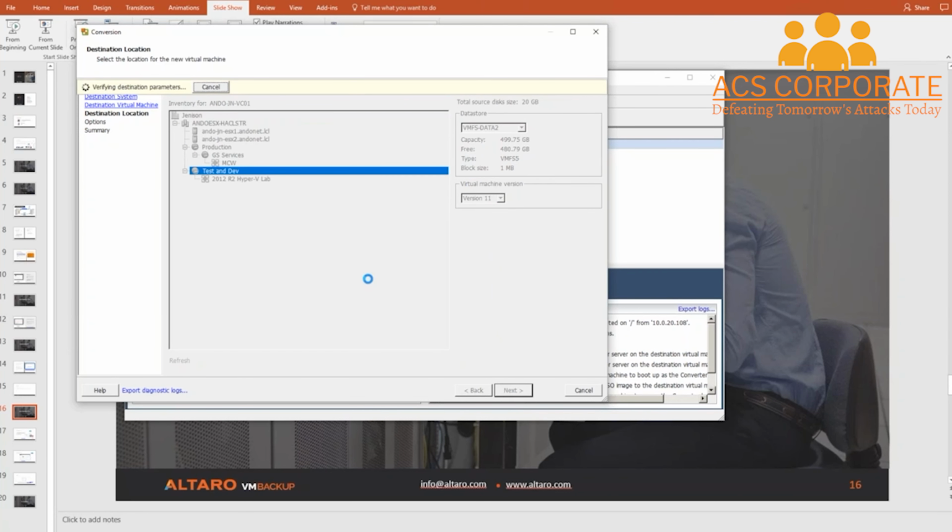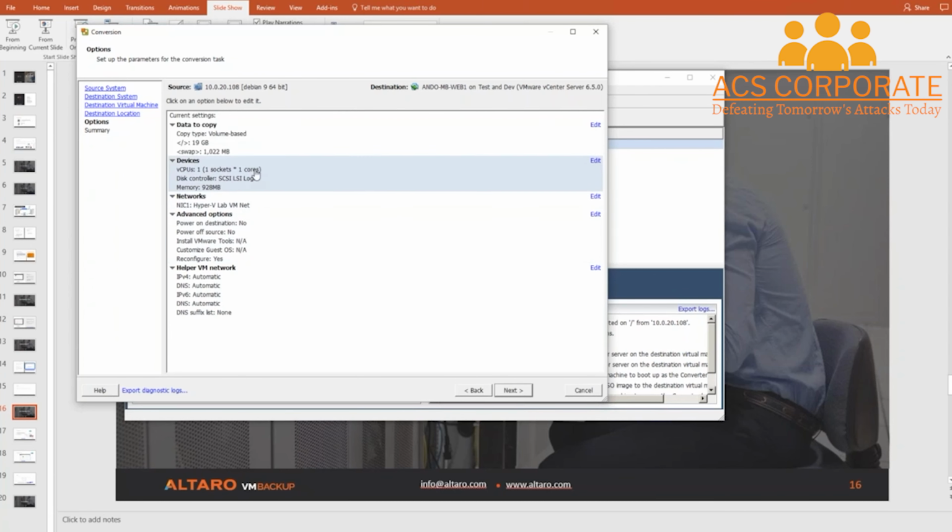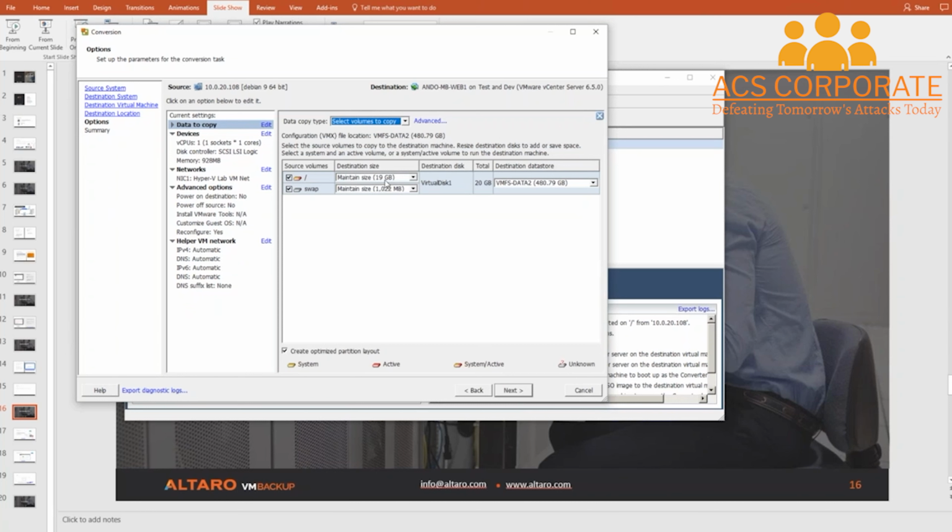This screen here that you're going to see in a second is really nice because it gives me the option of modifying a couple of different things. I can modify things like the volume size. So let's say it's a 20 gig volume, but maybe I only want it to be 10 after the conversion. You can do things like that with this screen. I can change which network it's on, whether I want it to turn on or off after the conversion process. A lot of different things here.